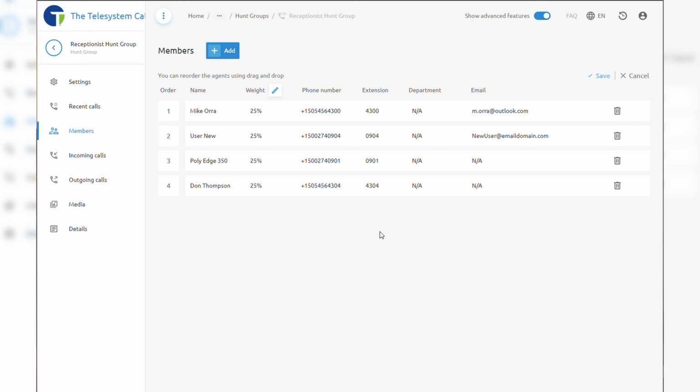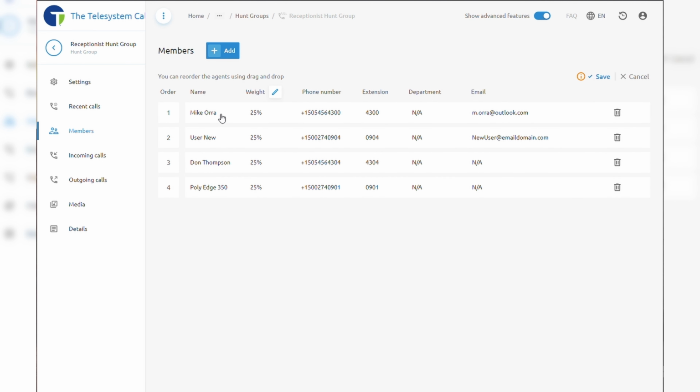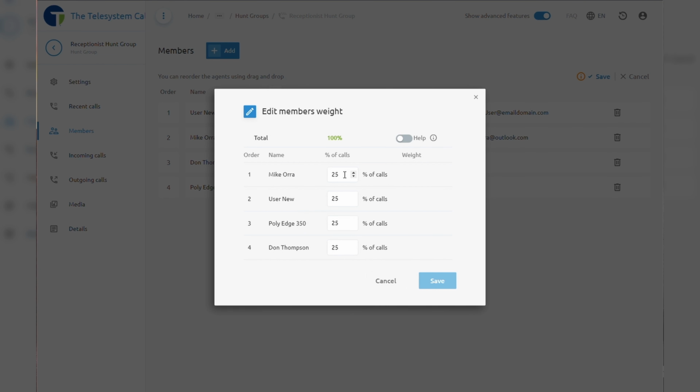Reorder members by dragging them and dropping them in the order you want them to be in based on the policy setting under Settings. If you are using a weighted call distribution, here's where you can manage the percentages for each member of the hunt. The percentages must add up to 100% to complete this.